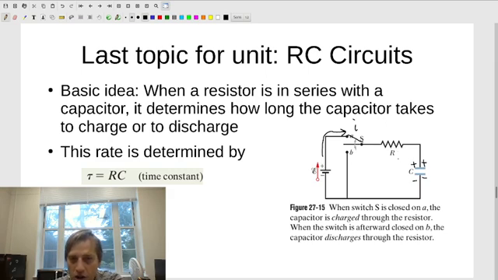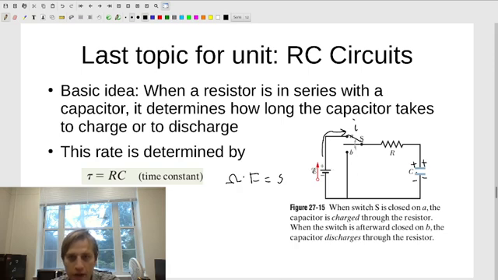The time it takes to charge depends on 2 things. It depends on how big is the resistor, and it depends on how much charge the capacitor can hold. So that's dependent on C. So this rate is dependent on both R and C. So we have a time constant. It turns out that ohms times farads gives you seconds. So if you take the resistance in ohms multiplied by the capacitance in farads, that gives you something that's in seconds, and it determines something about how long this circuit will take to charge up the capacitor.